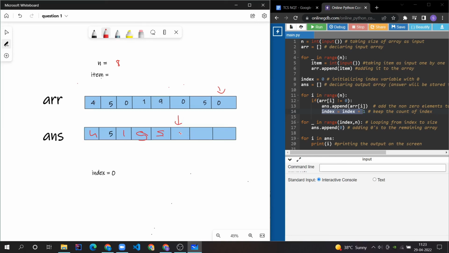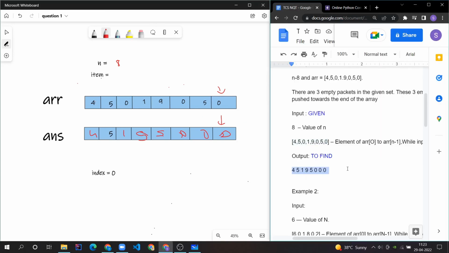Our index variable will be looping from index to n, so it will get incremented every time, and that's how it is done. So this is our answer. Okay, 4519500. As you can notice, all the zeros are at the end. This is what we wanted, right? So this is the answer.